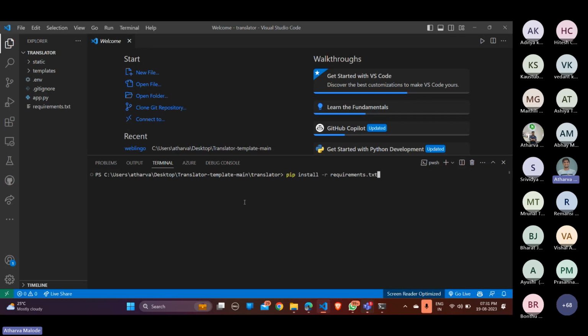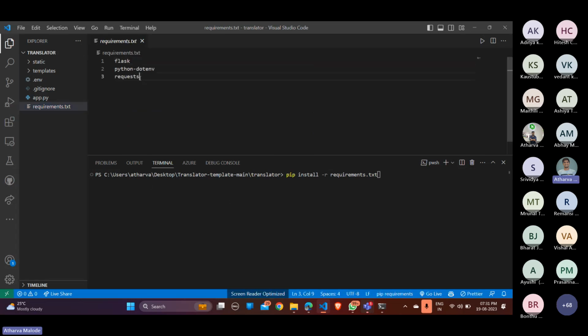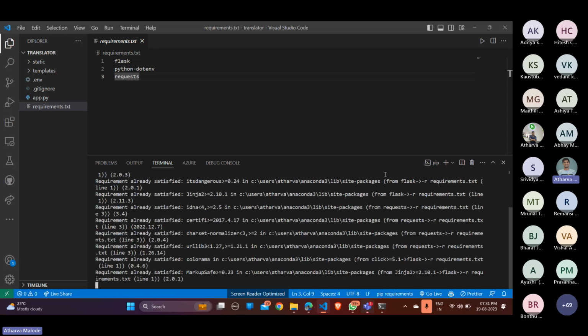Let's understand what this does: all the pip packages present in the requirements.txt file are going to be installed. That's it. Nothing new. Just hit enter. For me, it is going to say requirements are already satisfied because I already have these libraries. I guess most of you have Python installed as per the mail you have got.